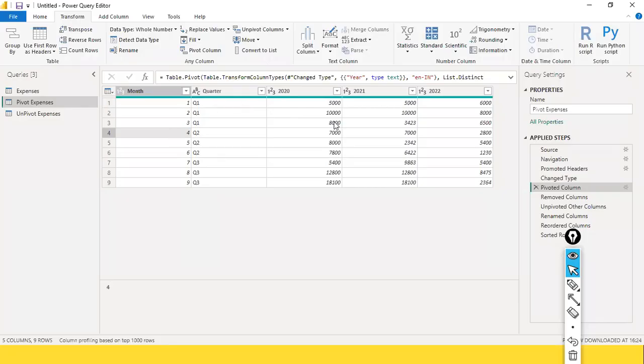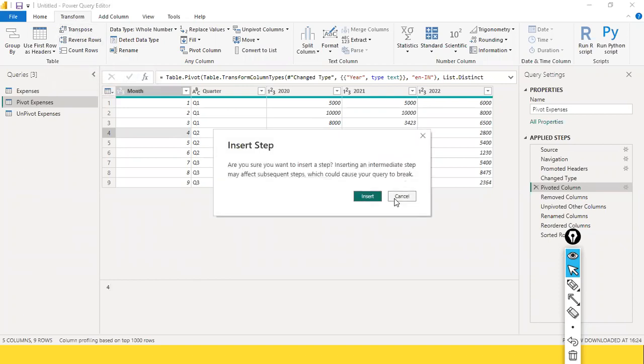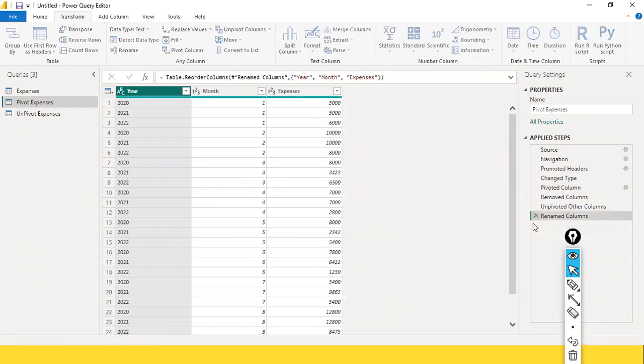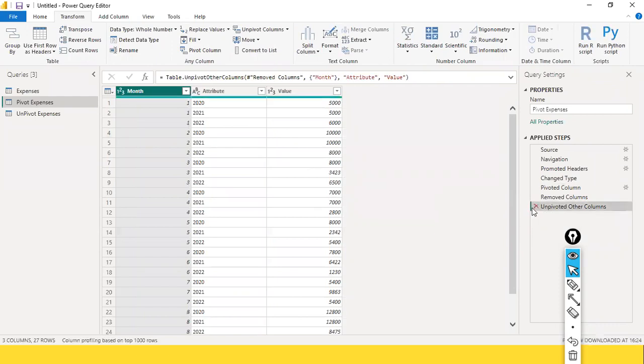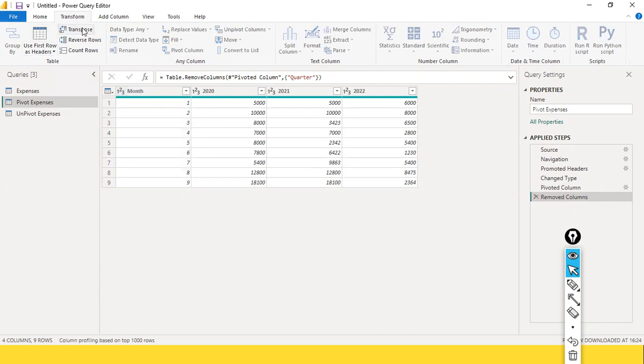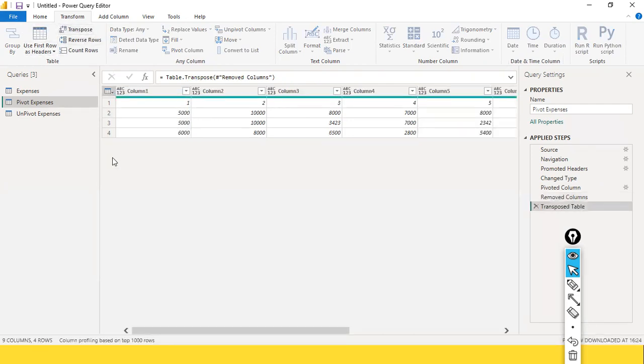This is my data set. If I click on the transpose once, I just click on the last one. Here I just remove all the unnecessary things. Now what I do is I just click on the transpose. You don't have to select any column. Simply go to transpose and click on it. It got rotated, the data got rotated.